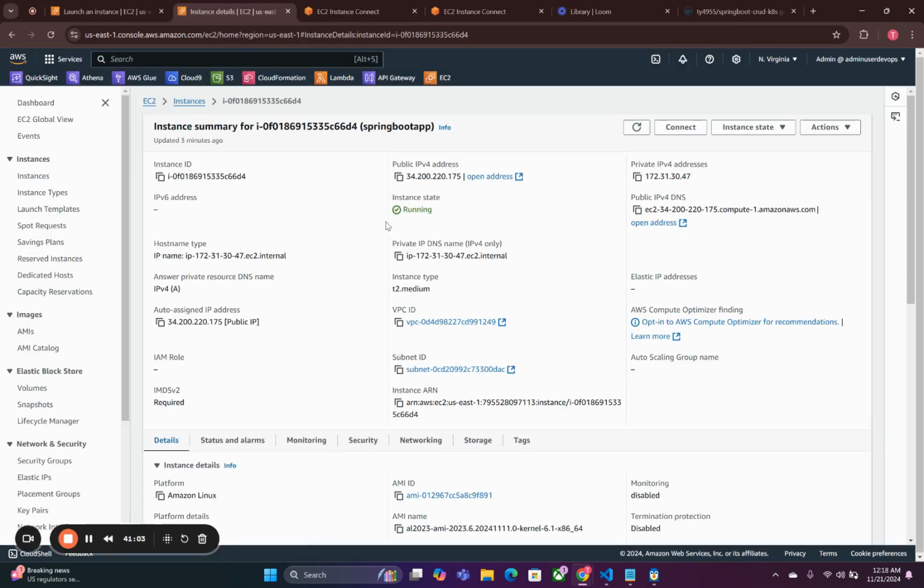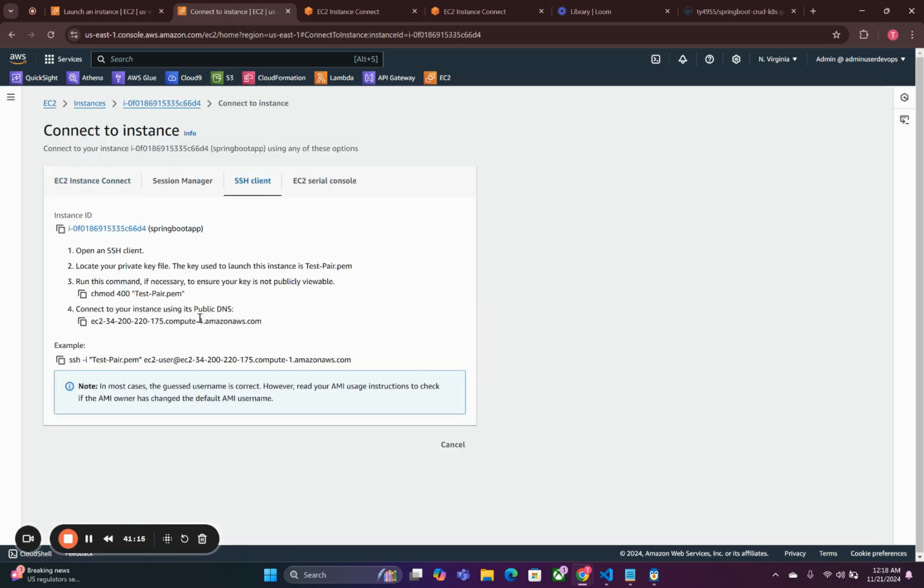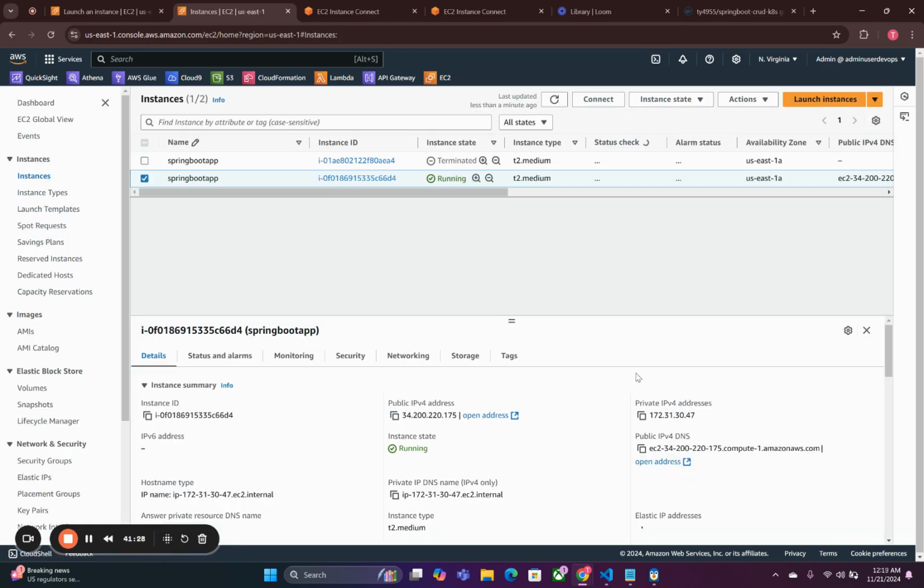So if we go back and get that, and just for reference, if we click connect and then SSH client, this is actually where I'm getting the command from. Funny enough, I'm just using this. So if that was confusing, now just go back.